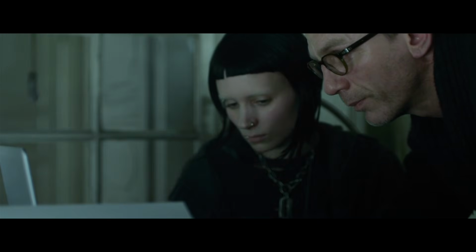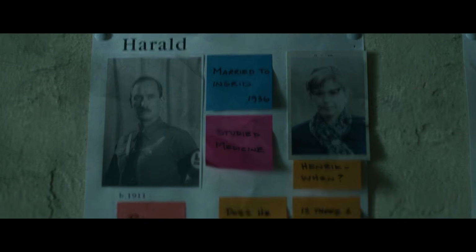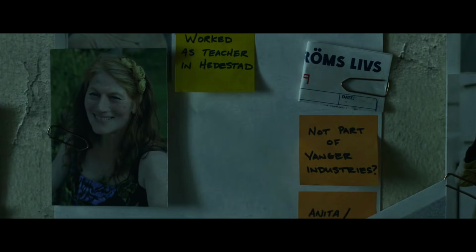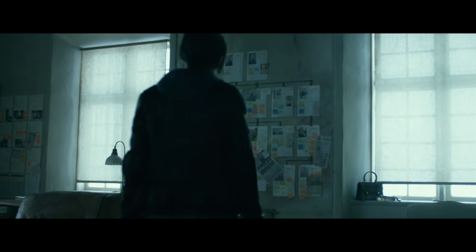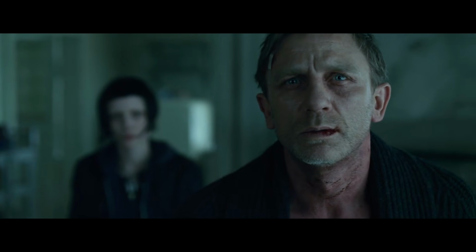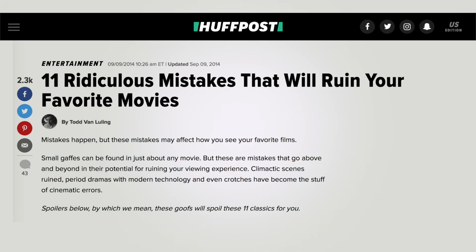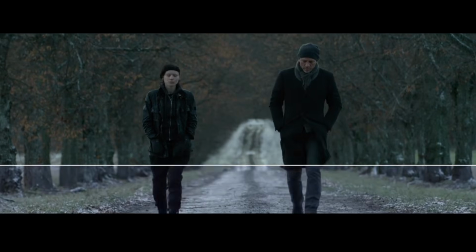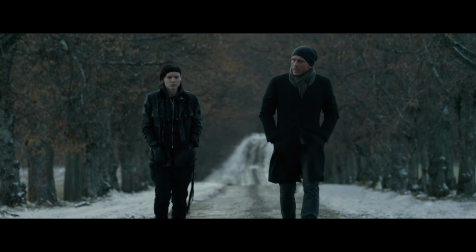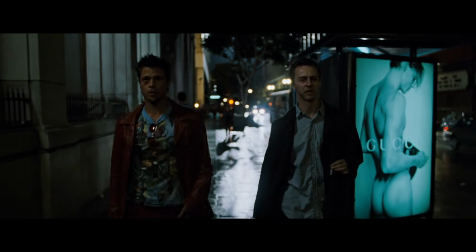And that same attention to detail was applied to all of Mikael's evidence boards, with notes and photos being digitally altered or removed in accordance with last-minute script changes and scenes being cut for length. And yeah, it's easy to think these are expensive, unnecessary solutions to minor problems. But modern audiences aren't as forgiving when it comes to technical inconsistencies and continuity errors, and Fincher knows that. His films are about detail. His characters are investigators and detectives and obsessives, and those traits are all reflected in the filmmaking.